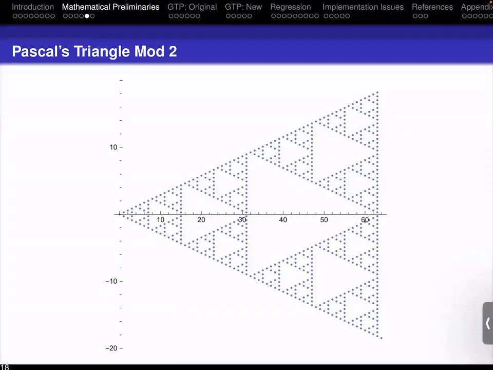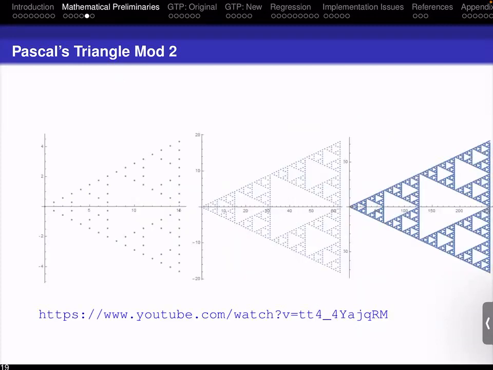Does anybody know what kind of picture this is? Fractal. Did we see fractals at the beginning of the year with Newton's method? We saw some Newton's fractals. I think we might have seen these pictures there. So again, we're seeing Pascal's triangle, and here are the fractals hiding in it. I'm rescaling it so that no matter how many rows I have, it's always compressed to the same size, and you can see the fractal shape emerging. There's a link to the video if you want to see that.